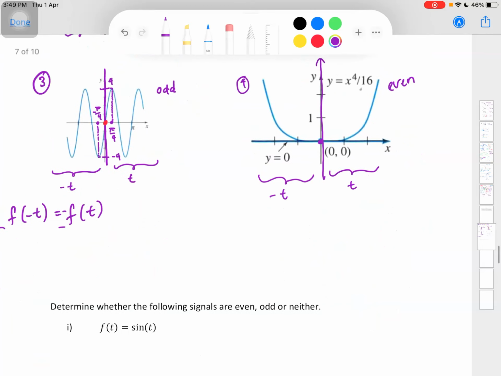Or you can also check if you want. Let's say if this is 2, this is minus 2. If you take it up, say this is the amplitude, maybe 1. So at t positive you have the same amplitude, so we satisfy this equation. At time positive and at time negative, they have the same amplitude.